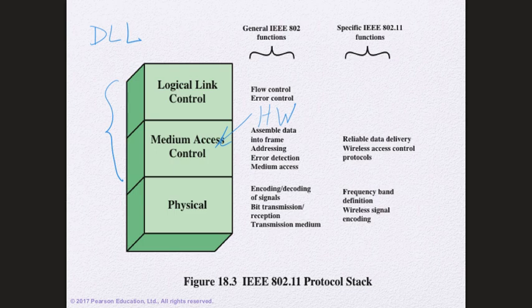The coordination has 2 types, point coordination function and distributed coordination function, right? And for the point coordination function, the access point says who talks when, right? And for the distributed coordination function, it's required from each node to listen first, which is called the carrier sense multiple access with collision avoidance. This one is medium access control, okay? So that part is the same as a general description, but when it comes to implementation, the implementation of the medium access control is typically implemented. Most of the functionality is hardware implemented, not software implemented, okay?